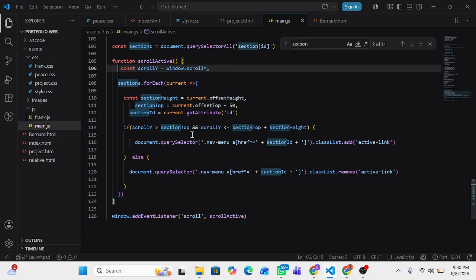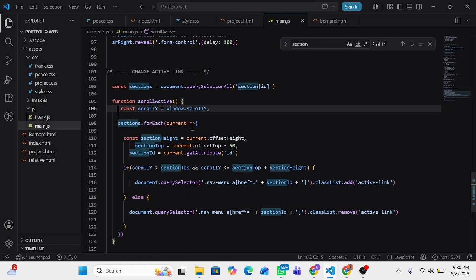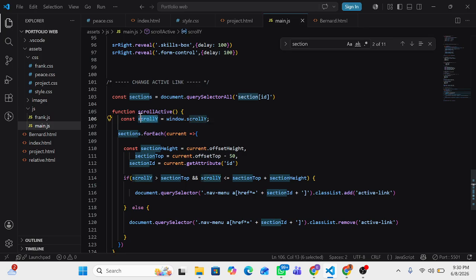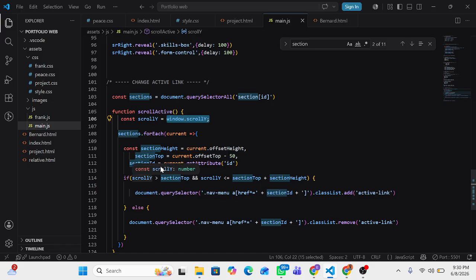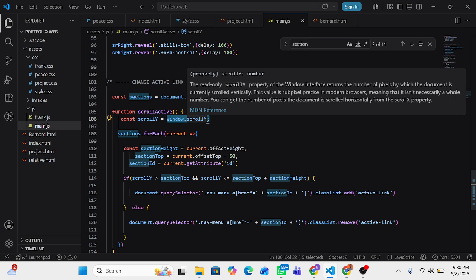So for this if else statement now, by the time you check the scroll y, which is what is coming from this one, it stores what is coming from our horizontal scrolling.